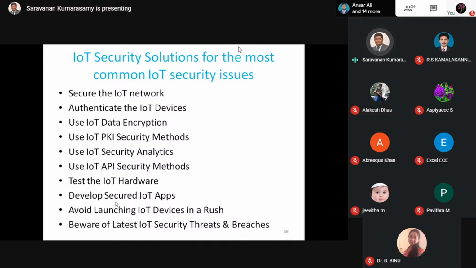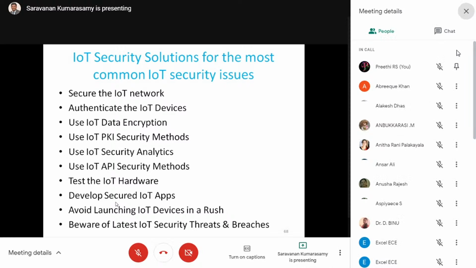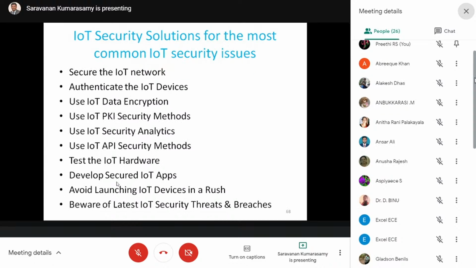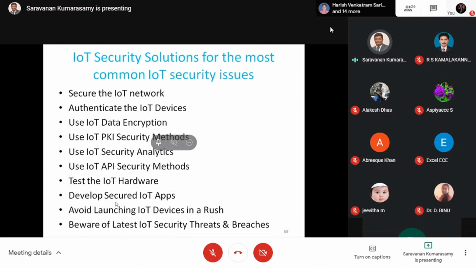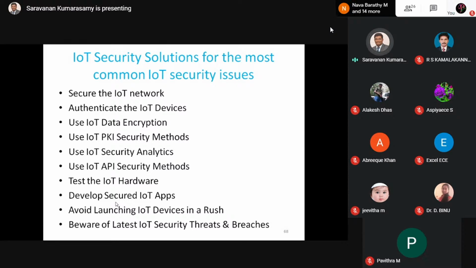Next one is testing the IoT hardware. So it is a place where we have to have a testing framework in place to ensure the security of IoT hardware. So we have to test IoT devices for range, capacity, and latency. The chip manufacturers of IoT devices also have to check the reinforcement of the processor for more security and less power consumption without making them too expensive, because we need low-cost devices, so cost is a very important parameter.